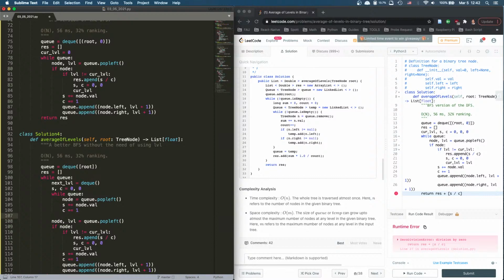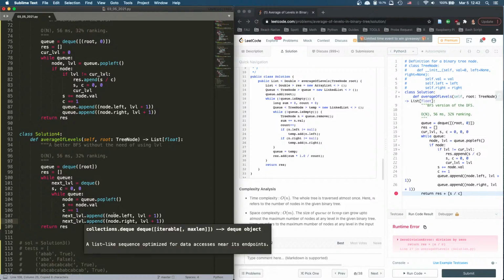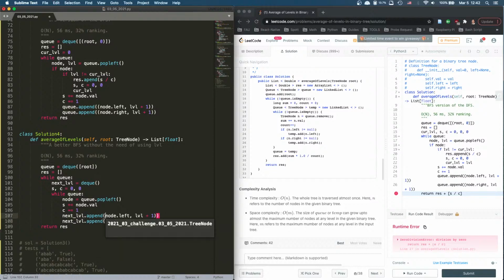We do this until we finish, and also the children. The children will be appended to the next level. So we append the node itself to the next level. No level involved.